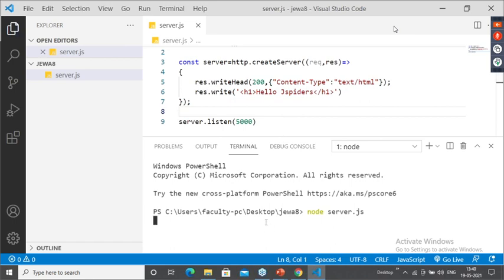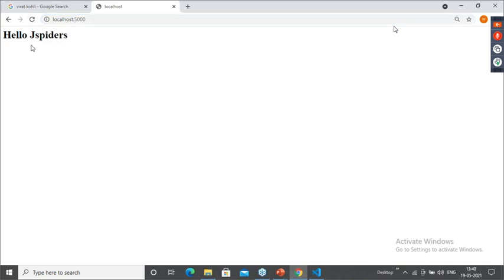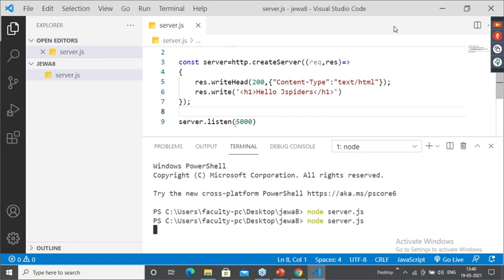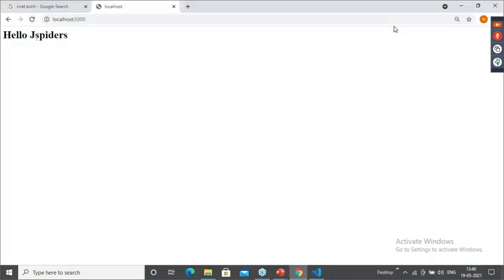I will terminate the server here, then execute this program again. See, previously no response. Now am I getting a response here? Yes or no? Reload the page. See, I'm getting the response. So whatever response you send, that you will get. The port where you are running is just like our URL. This is localhost I'm running. This is the URL, and this is the response. Clear? We are sending it through the response.